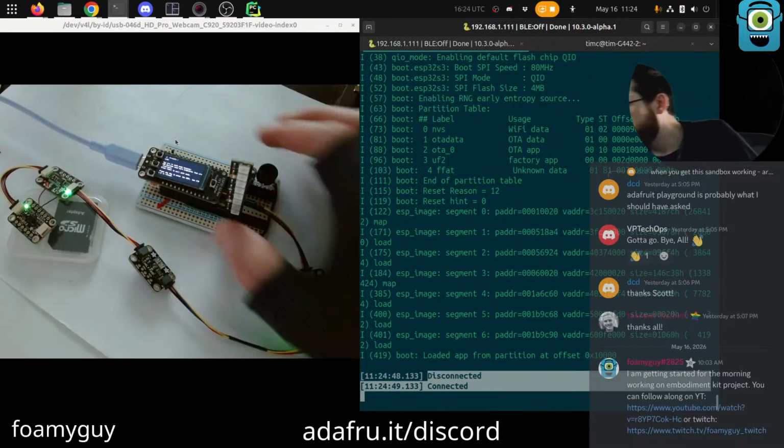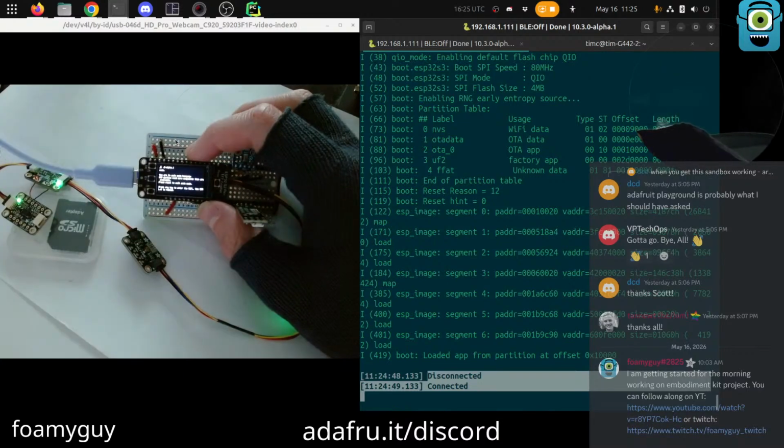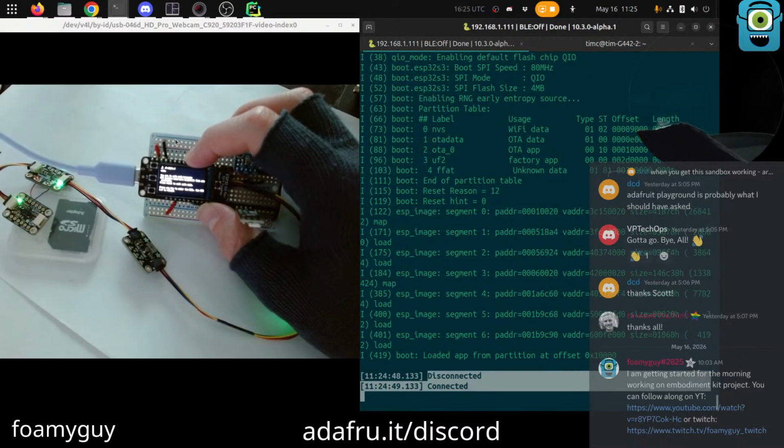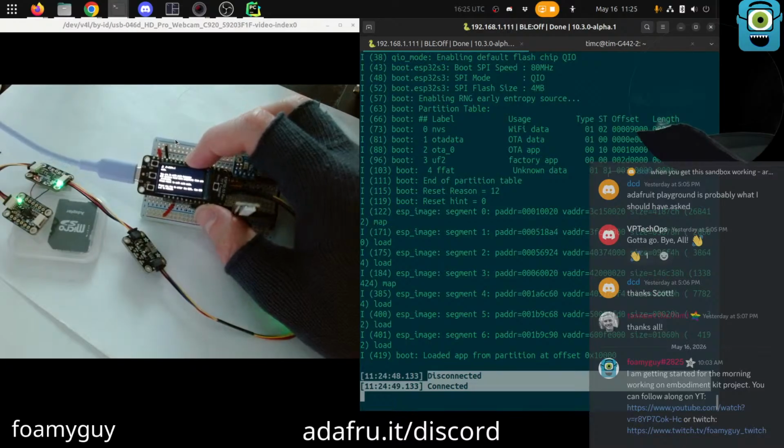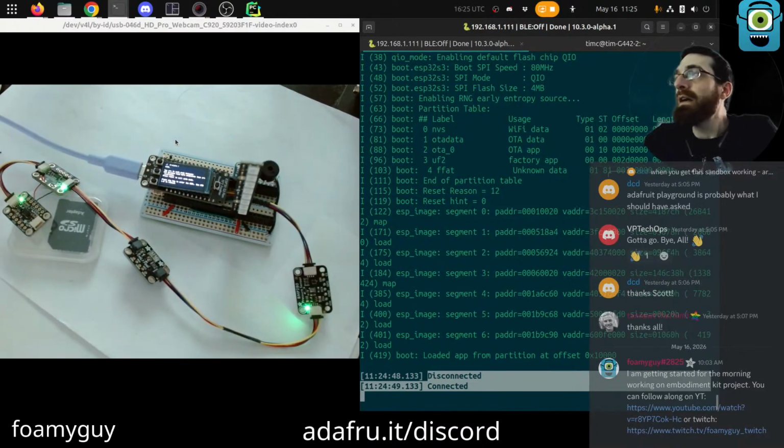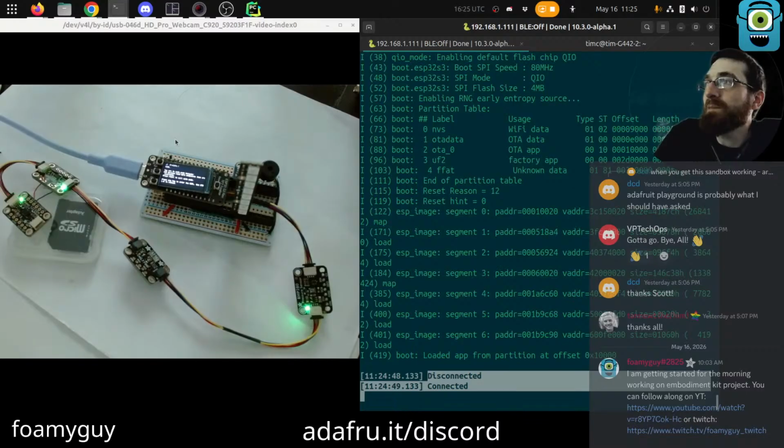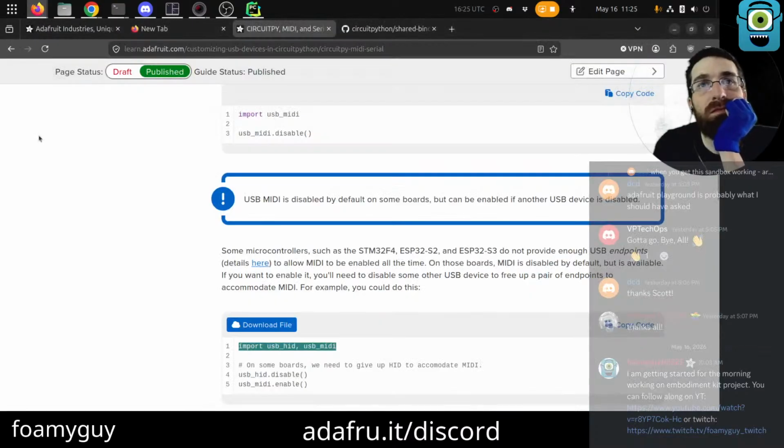It's only on this tiny screen. And it does say USB devices need more endpoints than are available. I really want to use the second one, though. That's kind of a bummer.